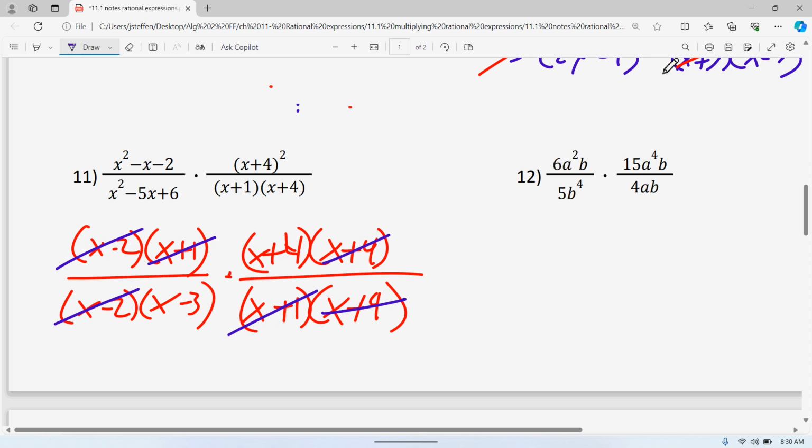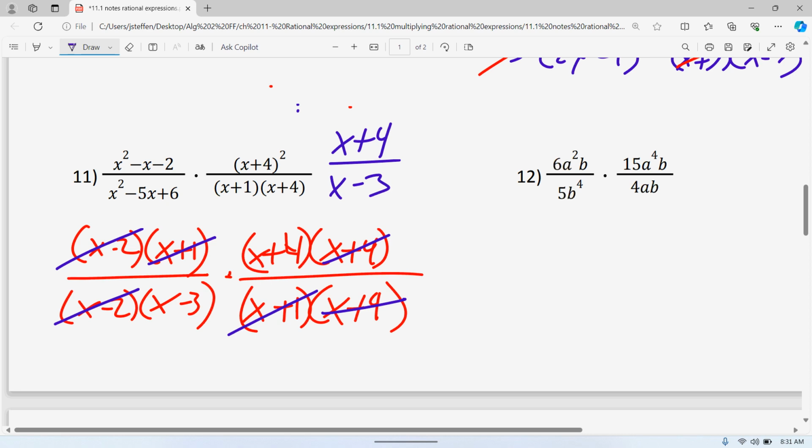And when I say top and bottom, obviously the vocab is numerator and denominator. The reason I'm only saying top and bottom is because since there are 2 different fractions, I don't want you to get confused with which numerator and which denominator. So we're just going to say the whole thing top, the whole thing bottom. Everything cancels in the numerator except for an x plus 4. Sorry, everything cancels in the denominator. x minus 3.